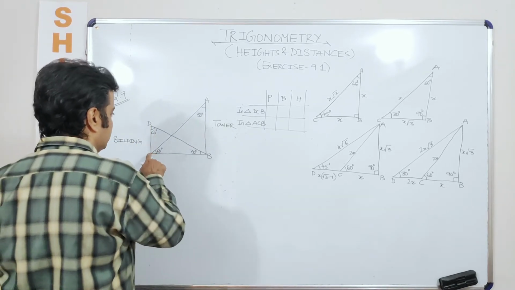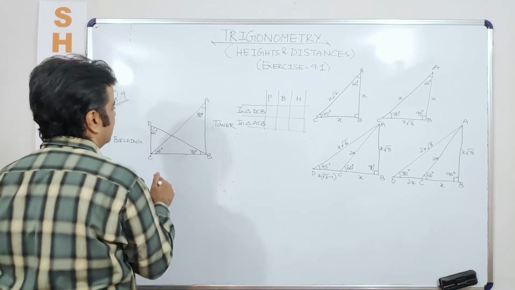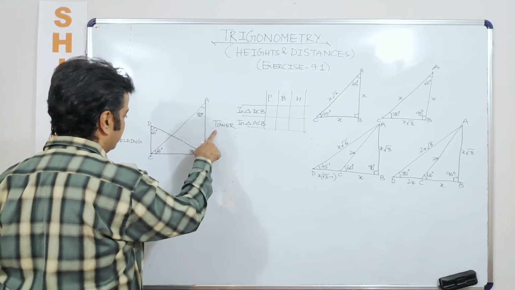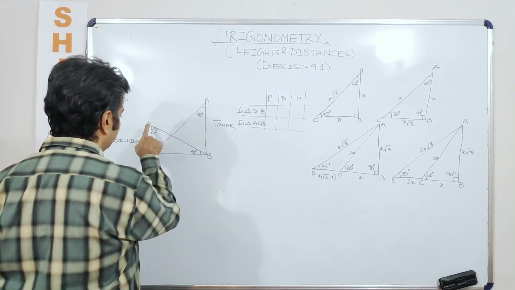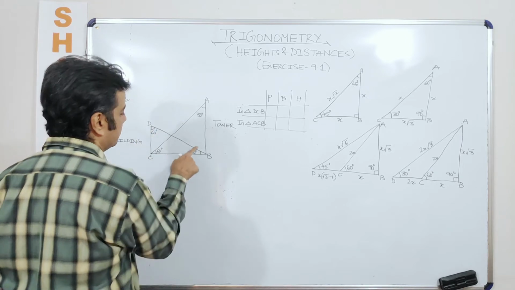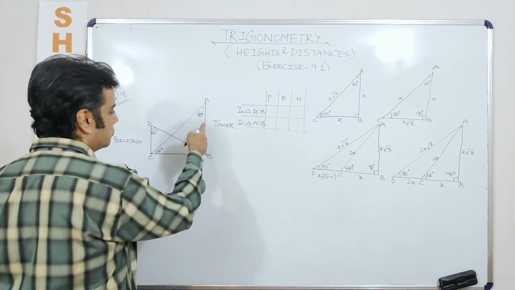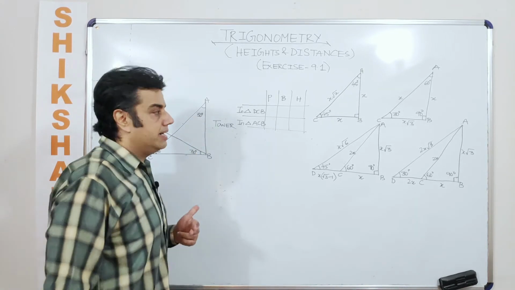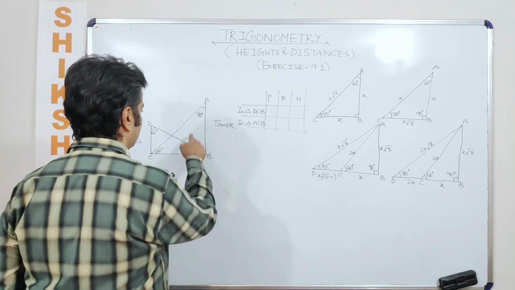Second, the angle of elevation, as you turn this higher, becomes closer to 90 degrees. So naturally, when it says that the angle of elevation of the tower from the foot of the building is 60 degrees and the angle of elevation of the top of the building from the foot of the tower is 30 degrees, naturally you come to know that the tower has a greater height as compared to the height of the building. Okay, so we plot, we get a ratio 30, 60, 90.